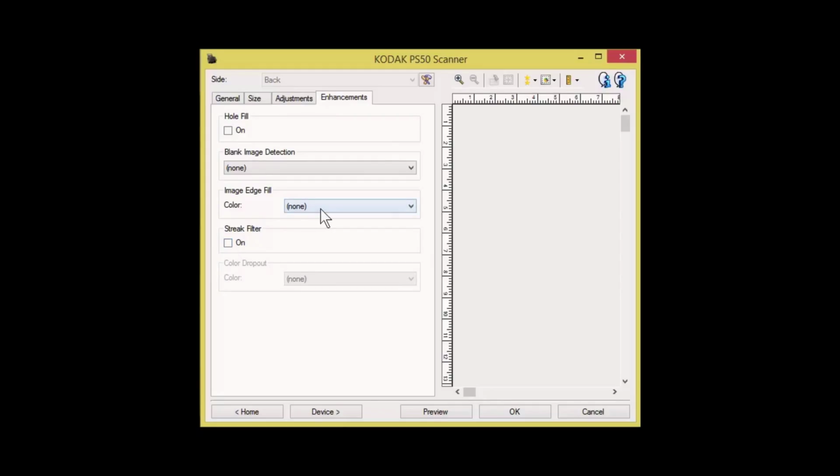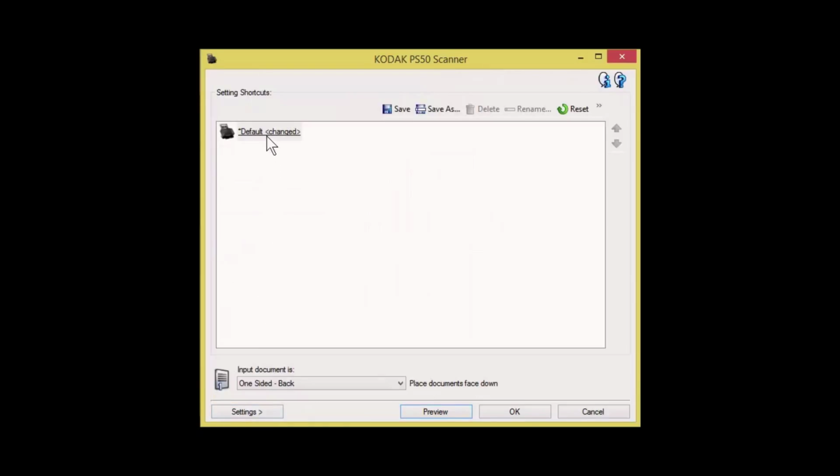And finally, there are some examples a little later on how to use blank detection, but if you're just going to scan using the one side, open element, picture side up as you feed it into the scanner, you want to select none. Once we've made these selections off of these 4 tabs, we can move back to home. We'll notice that our default has changed. We can hit save. Now that we have saved it, we're all set.